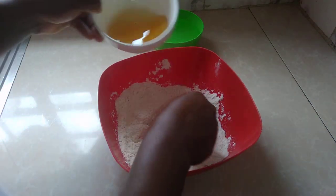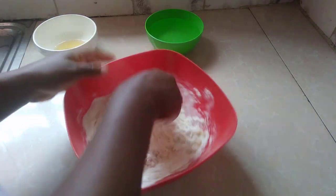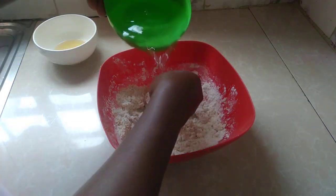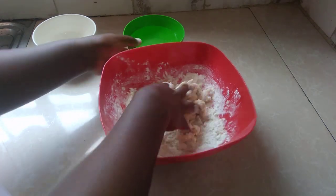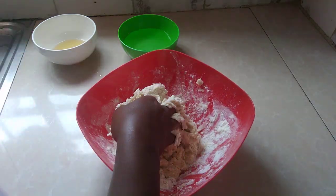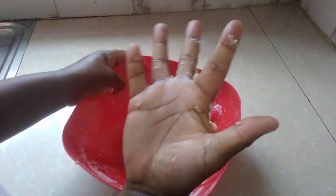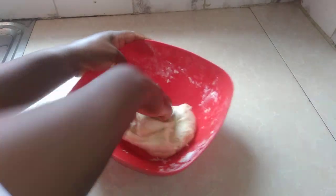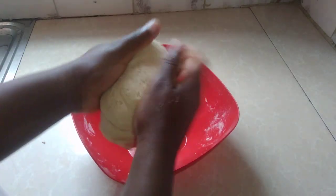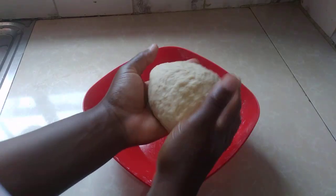Then after that, I'm going to add my cooking oil. Then my water, little by little. So you mold until your hands are clean, like mine. Mold like that. Make sure when you are doing this, your hands are clean. That is it.